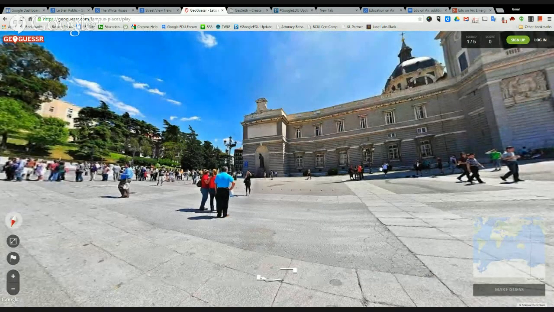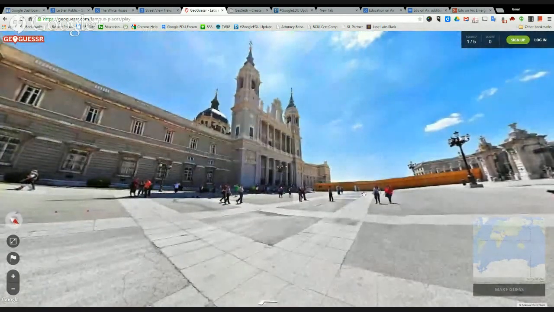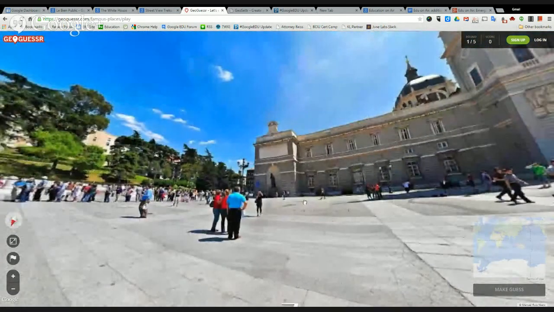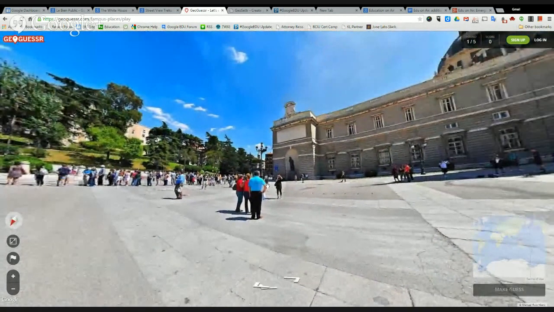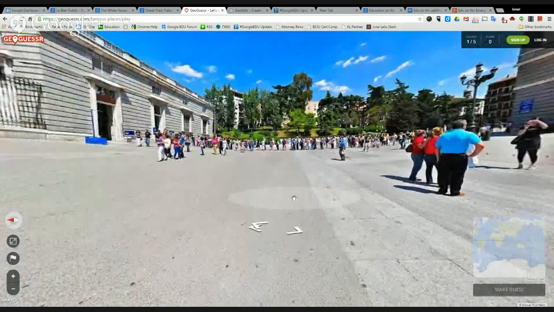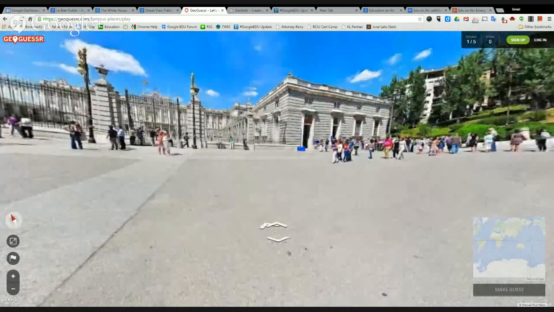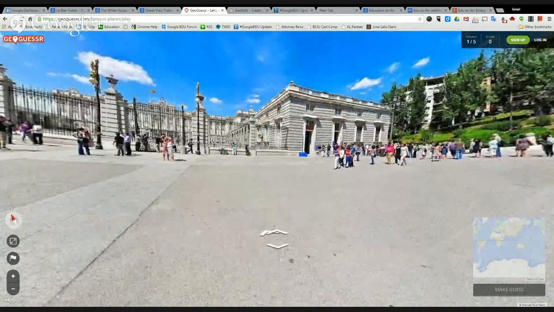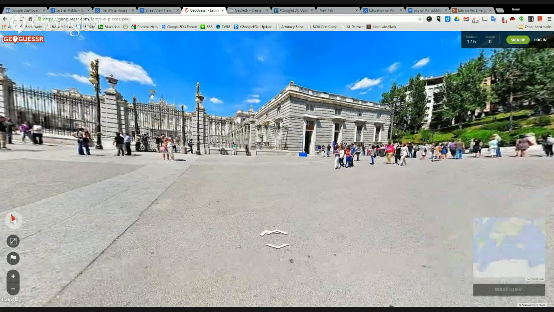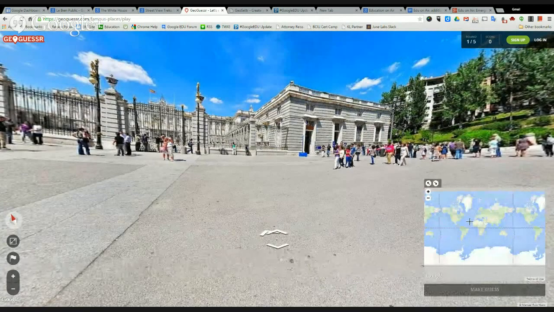So using Street View technology, obviously I can spin around here a little bit. I can start to move around. I can zoom into, maybe I see a sign over here, right? I can start to try to identify languages. I might use a Chrome extension to start taking screenshots and then using reverse image searches over on Google Images. There's a whole lot that I can do right here inside of this window. And then of course I come over here. Oh, there's a flag students can take a look at. I can come over here and I can take a guess by dropping a pin somewhere on the map.